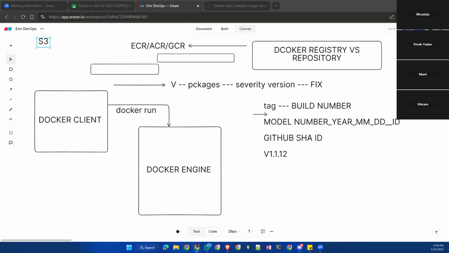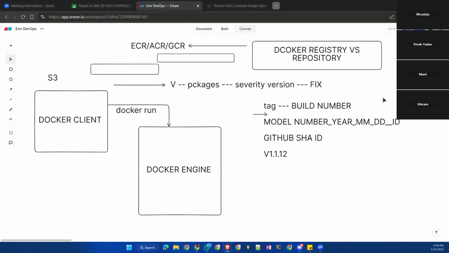So this severity can be critical, high, medium, or low. If the Docker image severity is found to be critical, then you must give it immediate attention. If it is high, then you need to resolve it on that day itself. Medium, then you can have some time to do it. Low means whenever you get some time, you can fix it. So mostly DevOps is going to work on this if it fails at your Docker image scanning build. Okay, so that's what we need to know on the image side.